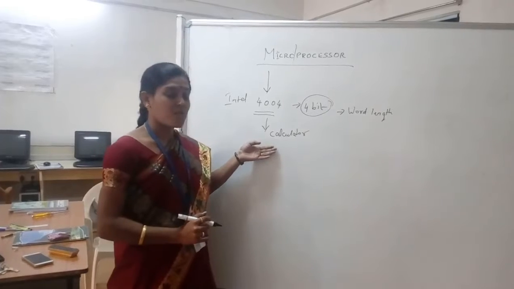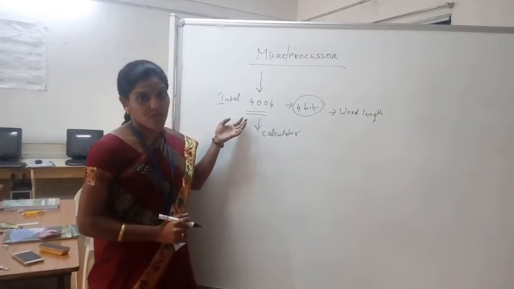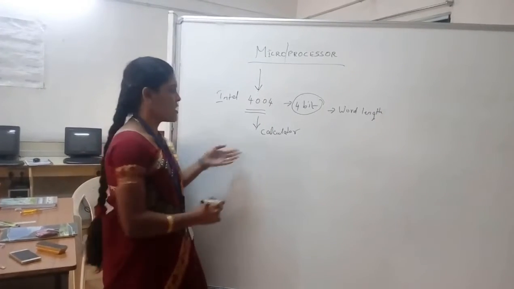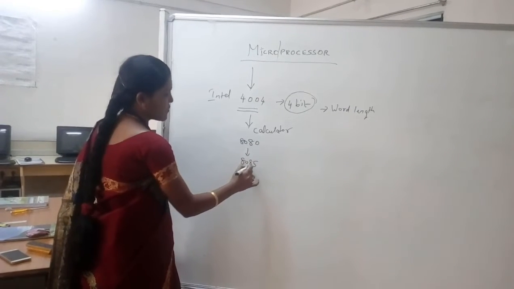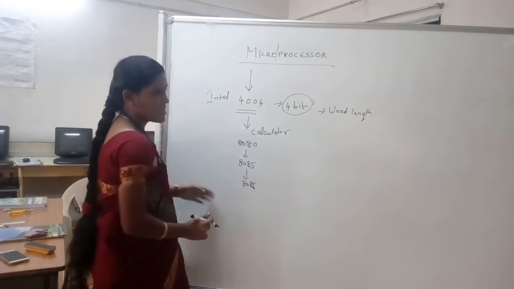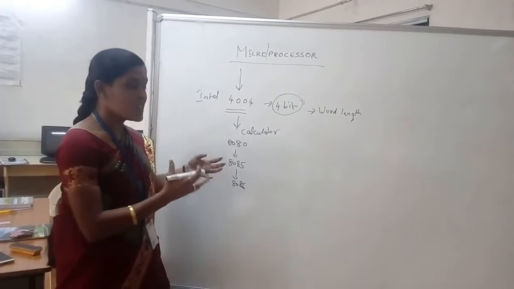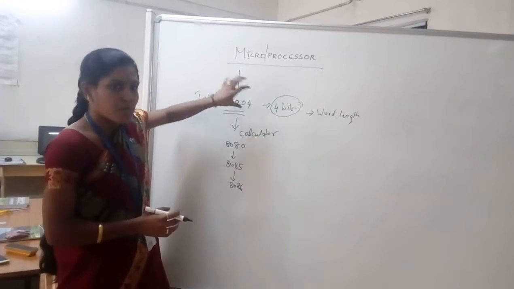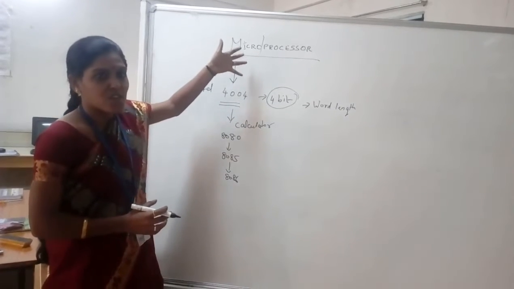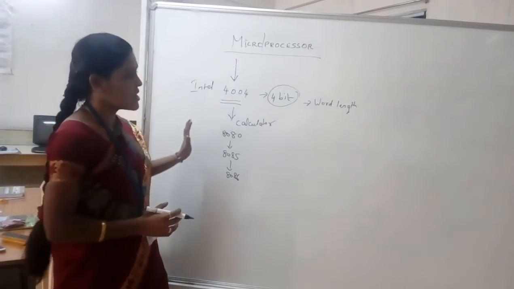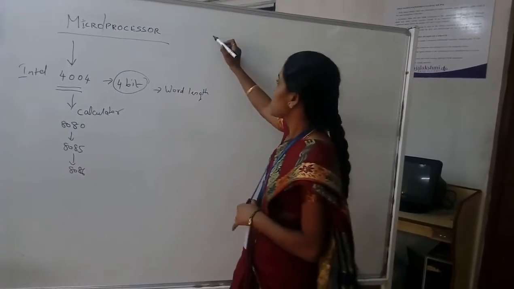But this was not the thing that stopped the evolution of microprocessors. It just advanced and advanced, and from that there emerged 8080, then 8085, from there 8086. It goes on till today: Pentium, dual core, Celeron processors. All this has evolved from a small 4-bit processor called 4004. Since we have understood the definition of microprocessor and its importance in day-to-day life, let us now go to the actual basic operation of microprocessor.